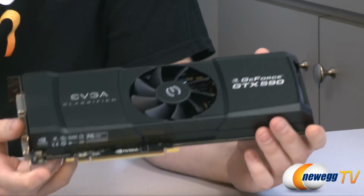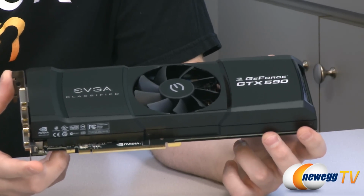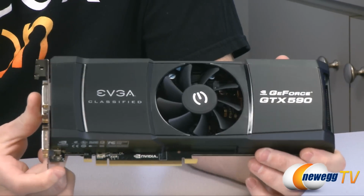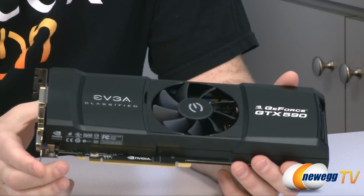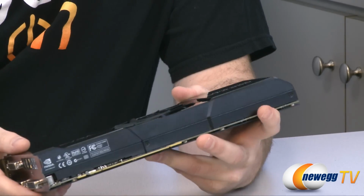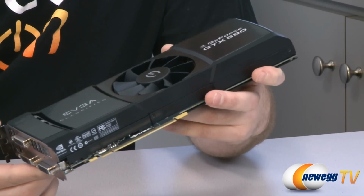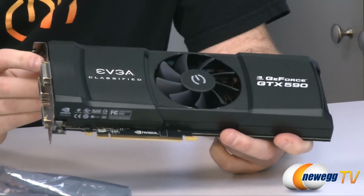It has 1024 CUDA cores, 3 gigabytes of GDDR5 memory, 6 billion transistors on this thing, which is hard to even fathom. 32 tessellation engines, 4 video outs, as already mentioned. It will support up to 2560 by 1600 resolution, and the cooling system, which we hear is actually not even very loud at all, especially as compared to some older versions, 400 series, for example. The dual vapor chamber cooling solution we hear is also pretty quiet.